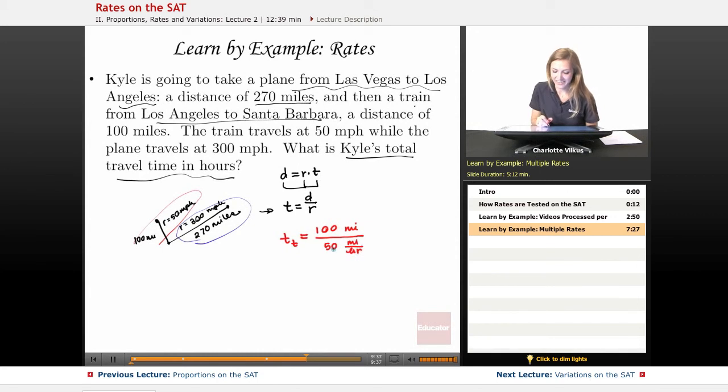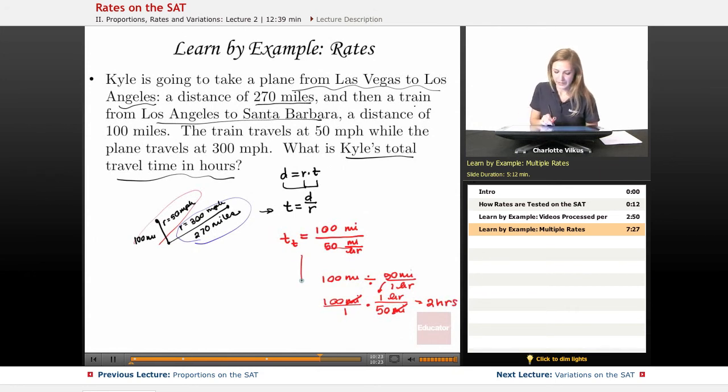And here we basically have a number divided by a fraction because of the way that this is written. And we'll do it just like that. So 100 miles divided by 50 miles per 1 hour, which means that I'm going to do 100 miles. I can put it over 1 if I want to, which we sometimes do when we're doing fraction multiplication, times the inverse of this fraction. So 50 miles over 1 hour. And I can see that my miles are going to cancel out. And 100 divided by 50 is going to give me 2 hours.